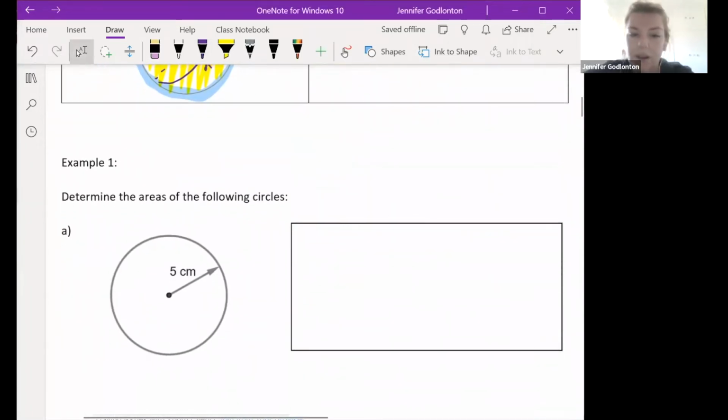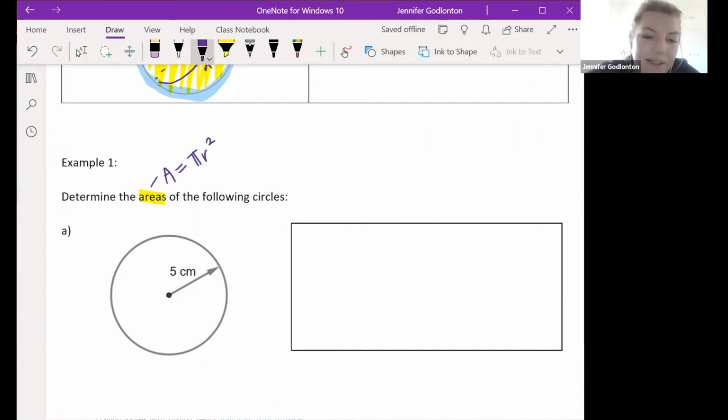Okay, so when we're looking at a circle, the first important thing, and this is really important when you get into your test exams, is read your questions carefully. So here they are asking for our area. Okay, that's really important. So when they're asking for our area of a circle, we know that's going to be pi r squared. Now, sometimes it helps to just write that into your little test paper as you're reading through things, sort of helps your head think about what it's thinking.